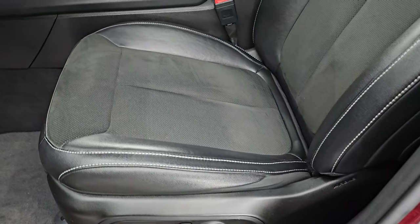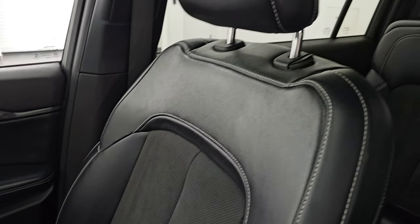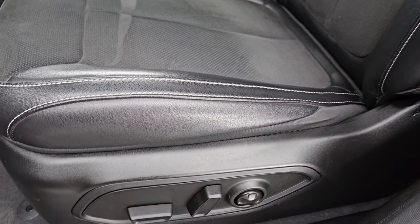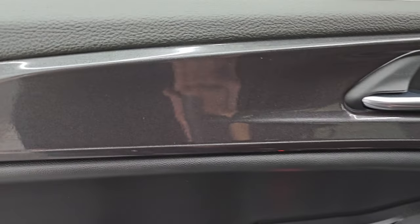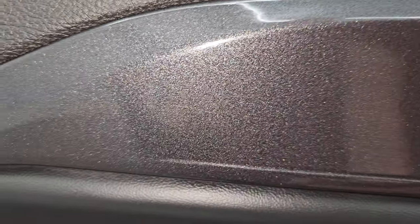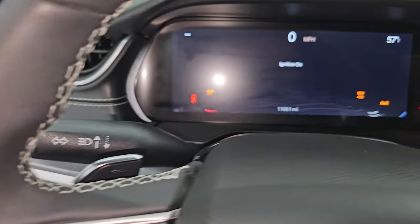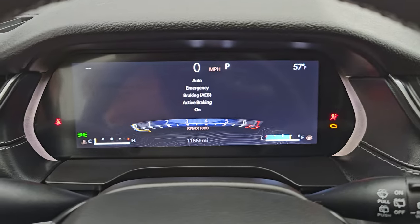The Altitude package gives you that same leatherette and suede bucket seats in the front — no rips, no tears on them, in very nice shape. Power driver seat with lumbar. Factory floor mats. Auto headlamps. Power windows, locks and mirrors. And then you do get this really good-looking gray granite crystal metallic door and dash trim — you can see it goes onto the dash there — a lot of metal flake. We'll hop inside to check out the miles, the radio, and everything that this one has to offer on the interior.